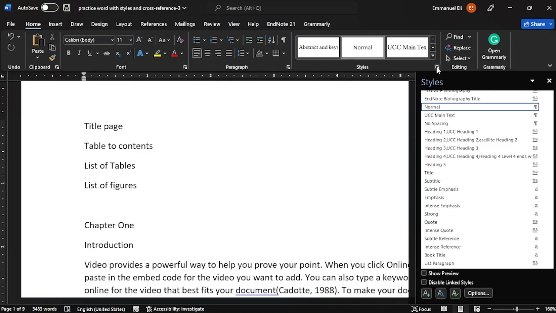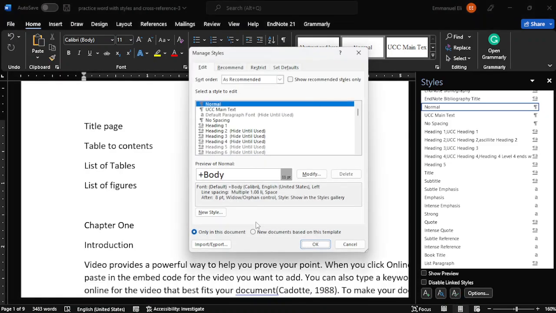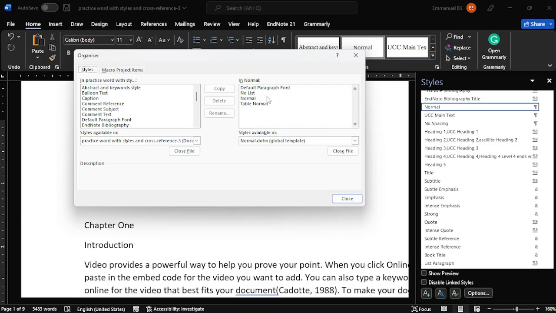So when you open the style, click on the drop down. You will have the manage styles, which is a capital A with a tick. Other versions come with a capital A with a pen. So based on the version you're having, it might vary. So you click on it and then you go to import export, and then this is where we are going to open the template and then work on our imports.